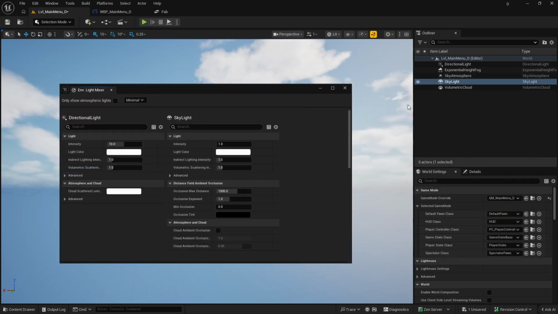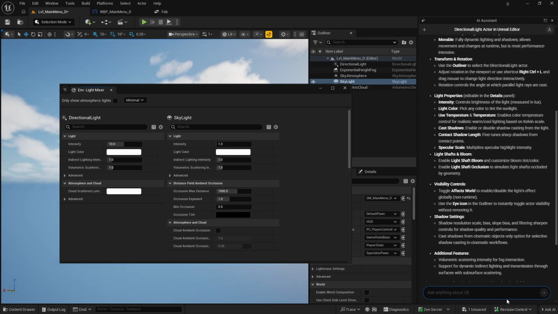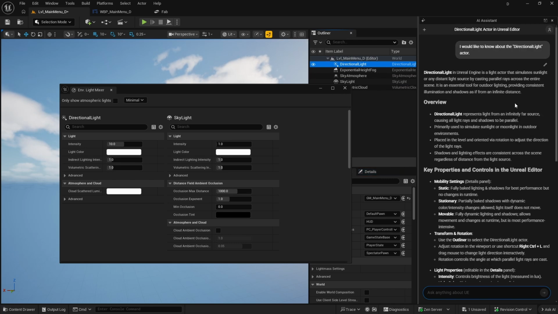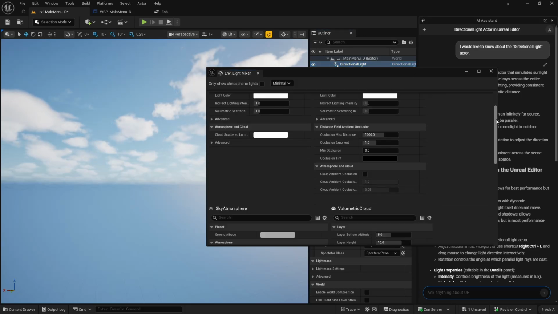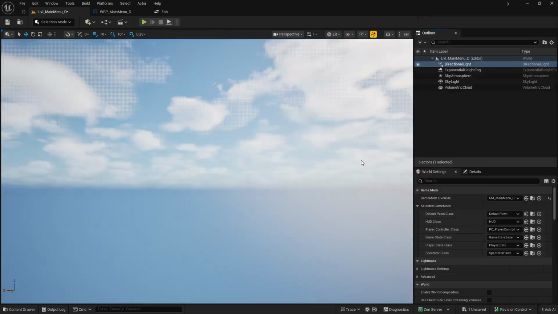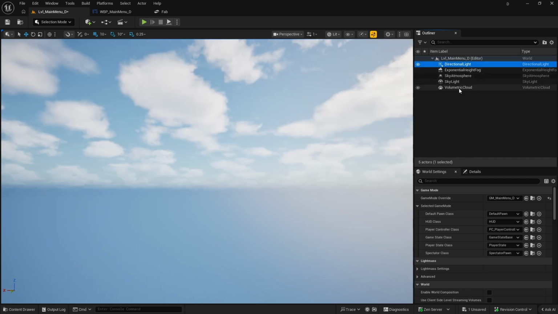If you have problems understanding all these options in detail, just use the AI like old times: you hover your mouse over an option, press F1, and then you get a description of what it is, and you can do this for all of them. Keep in mind there are also options which you can tweak later. Now we have created a basic template sky from Unreal Engine, which we will see in almost all projects with the template. You can create this on your own, but to tweak it you have to research every part of it.